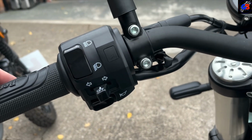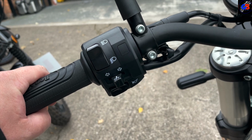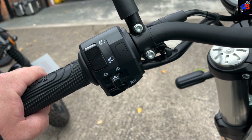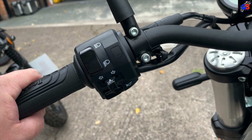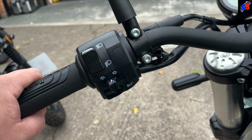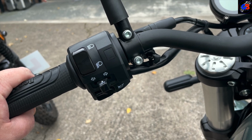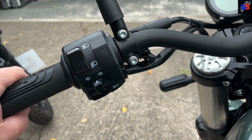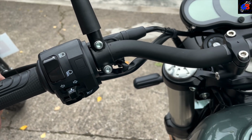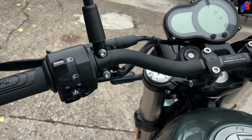Buttons. So the bike itself is kind of a back to basics bike, but I like it because they haven't tried to put anything complicated on here. You haven't got a million modes and fancy gadgets. You've just got a motorcycle stripped back to its bare form. It just doesn't have all of that stuff that could potentially go wrong. It's got the safety stuff like ABS and things, but there's no modes or anything to speak of.